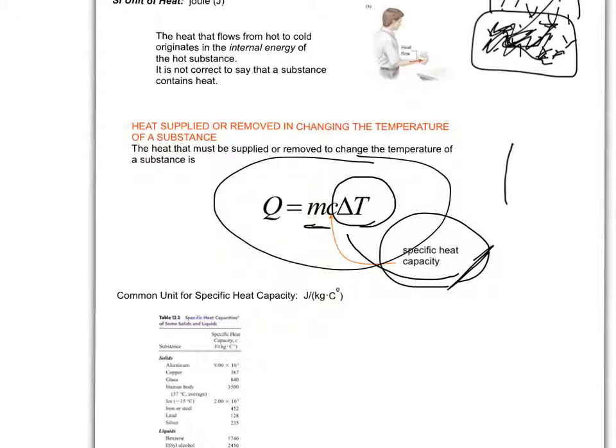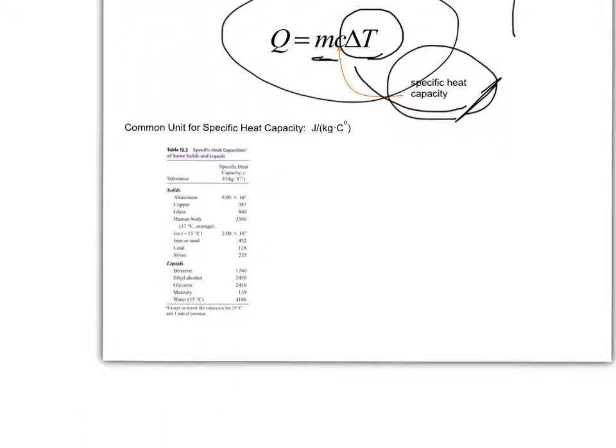Again, we have a table, and these are constants, so these are specific to all these materials. They never change, so they're the same. Just keep in mind this one right here, the human body, because we're going to use that a little later. It's kind of an odd thing to have as a specific heat of a human body, but it's there, and we use it for one of our questions in the future.